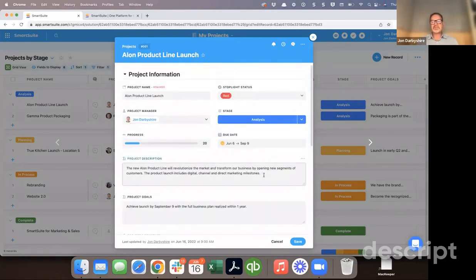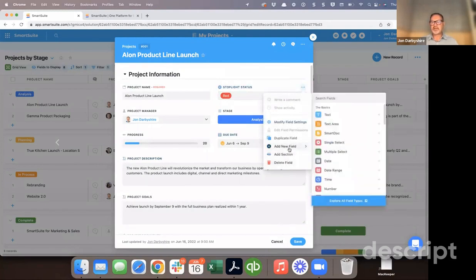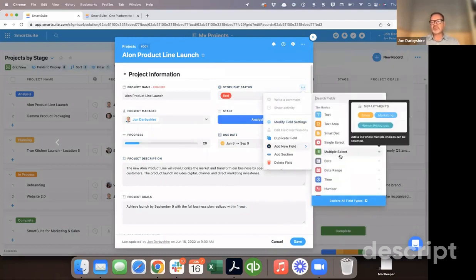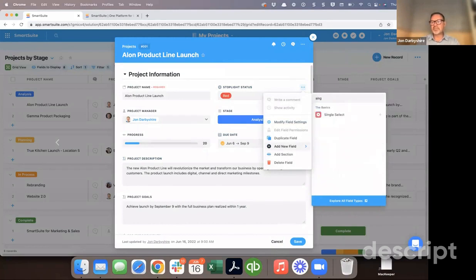To add fields to a particular application, there's two ways to do that. You can do it inside of the form right here by just clicking on the action menu, saying that I want to add a new field. Brings up the field listing. We have 44 different field types that you can pick from. What most people do to get started, so maybe I wanted to do a single select type field, I just start typing and it narrows the list. So as you become more comfortable, that's typically how you'll find fields the fastest.